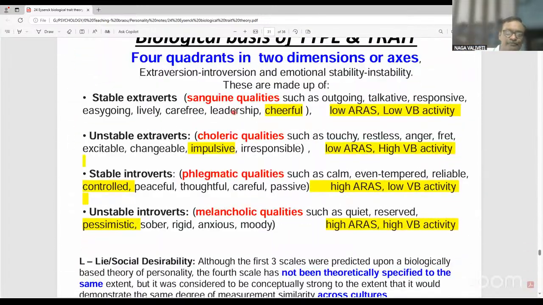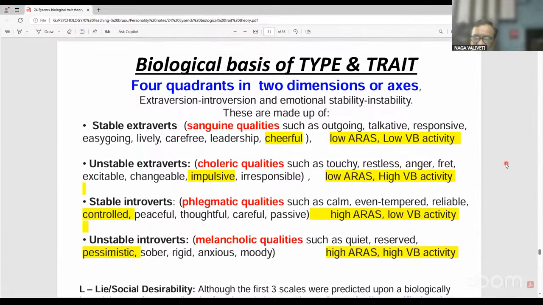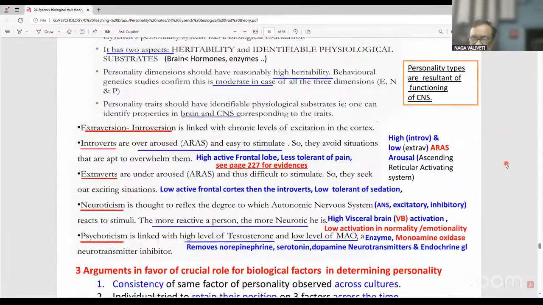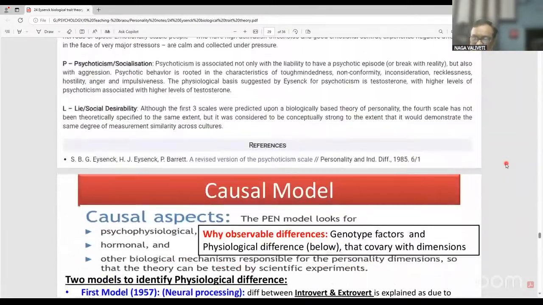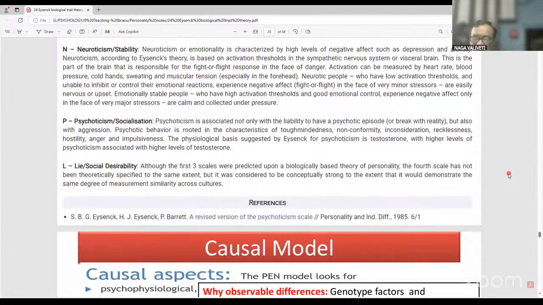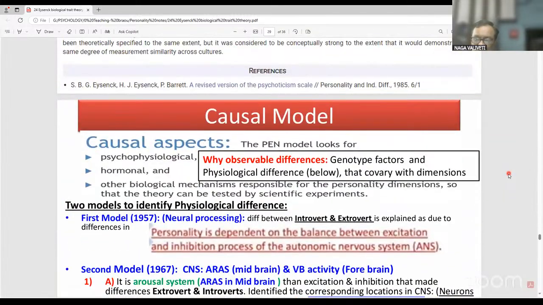Okay. Any doubts regarding the Eysenck theory? This is called the PEN model. You have discussed 16 PF and the Big Five, the global five of Cattell, and the Eysenck model of biological trait model. In this, he had given the big three. Please remember the big three. When you write about the big three model of personality, you have to write the Eysenck model. Big Five means the OCEAN model.